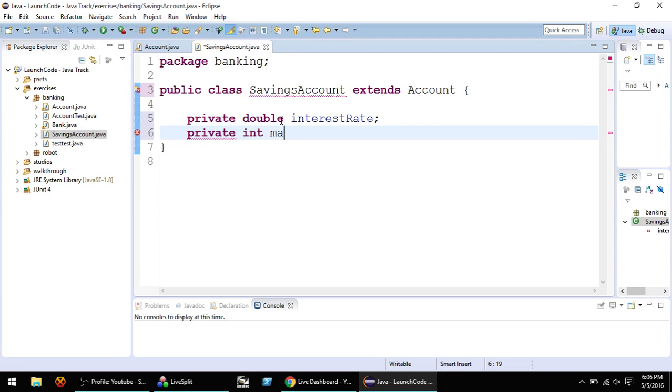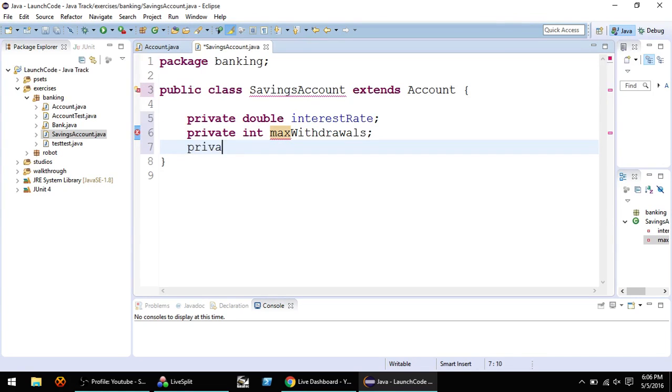So int max withdrawals, and then maybe another one for current withdrawals, I guess. Something like that, to track how many times we've withdrawn from this particular savings account.